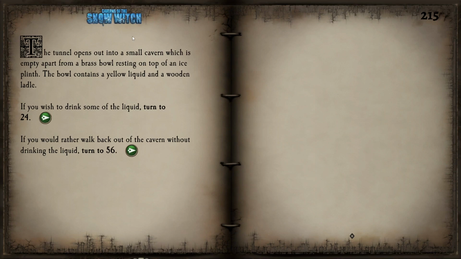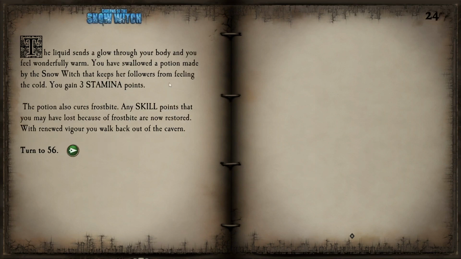The tunnel opens out into a small cavern which is empty, apart from a brass bowl resting on top of an ice plinth. The bowl contains a yellow liquid and a wooden ladle. Alright, so it's something for consumption. I guess it's a soup or a stew or something like that. Yellow liquid, that sounds like a soup. Let's drink some of the liquid. That would be a really weird and silly trap if this was poisonous. I mean, it could be harmful for whatever reason, but I really don't think this is a trap. So let's drink some of the liquid and maybe we find out what it is. We could have ignored it, but what the hey.